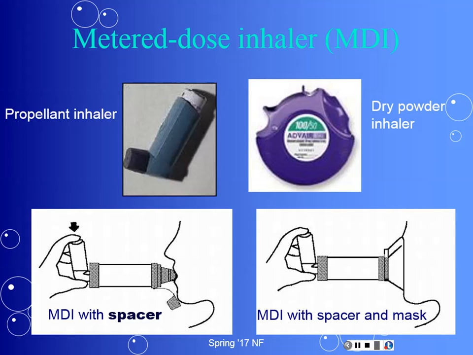So they attach the MDI into the spacer. They may have a mouthpiece or they may have a mask. The mask is really good with smaller kids because they can sit there and scream or anything else, and you just hold the mask up and they're just breathing in and out and they get their medication. We don't care if people cry and scream when we're giving them nebulizers or MDIs or the spacer because it just makes them gulp in air. So it just helps get it down further.